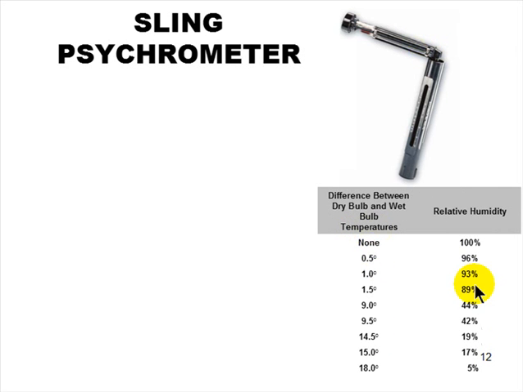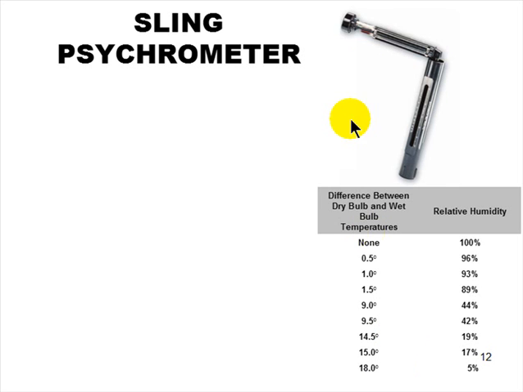This is the wet bulb depression, the difference between the wet bulb and the dry bulb, and the greater that difference is, the drier the air is. It simply means that the air you whirl this around in has the capacity to absorb more moisture, because the more moisture it absorbs, the lower the wet bulb temperature goes.